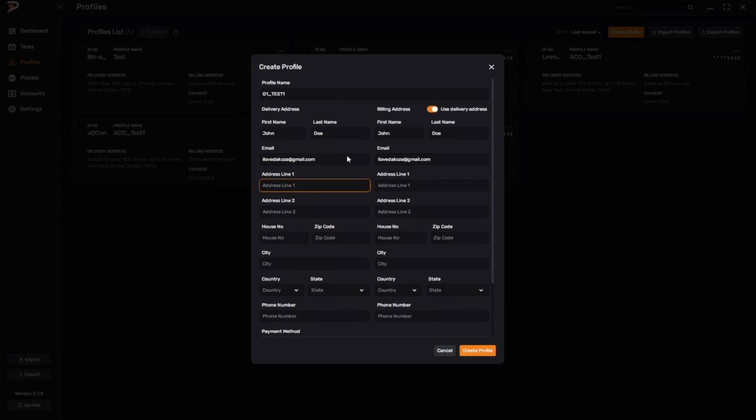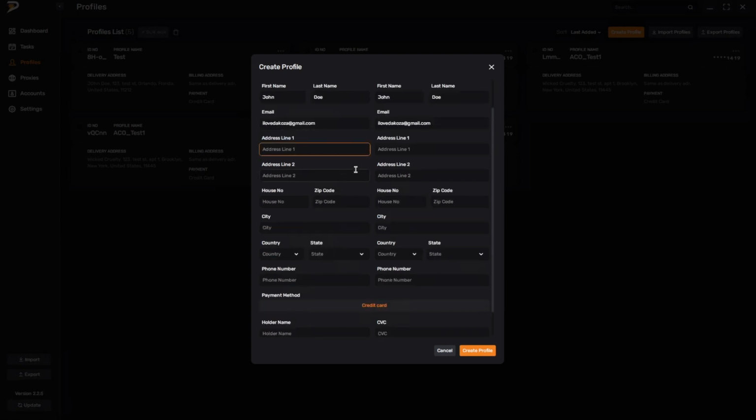And then this is where Dakoza differs from other bots, where the address line 1 and address line 2 are. Because address line 1, traditionally you'll add in your address as in 123 Test Street, and that will be your address line 1. In Dakoza, however, this is much different, because you'll add the 123 over to the house number, and you'll take it away from address line 1. Because if you don't do that, you'll have 123 Test Street.